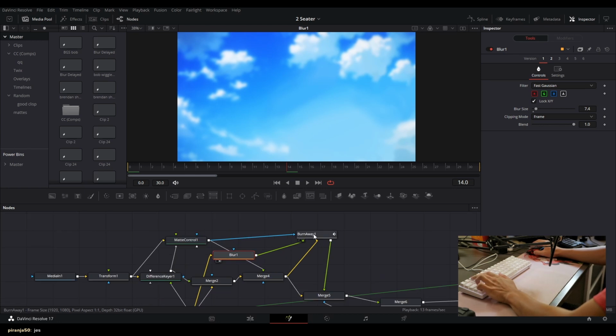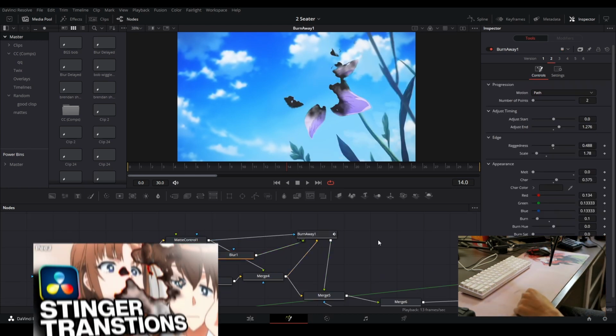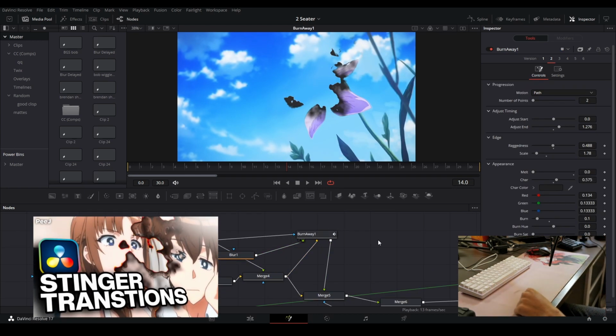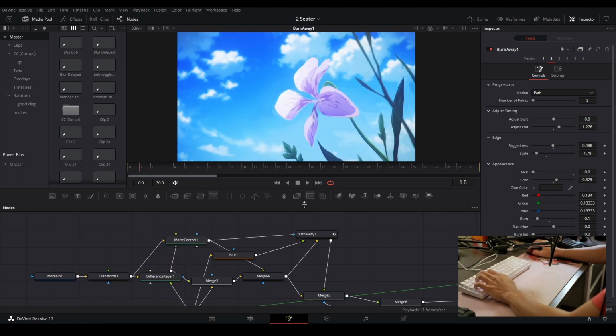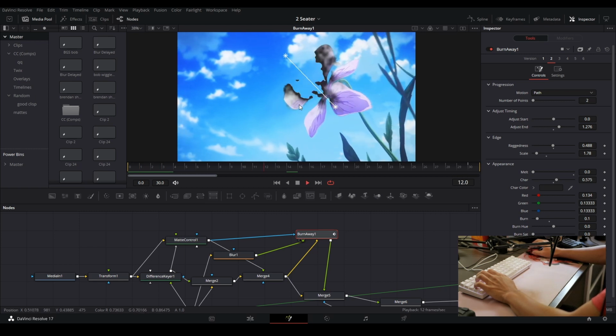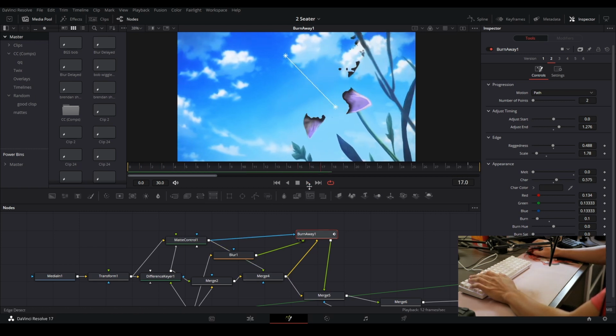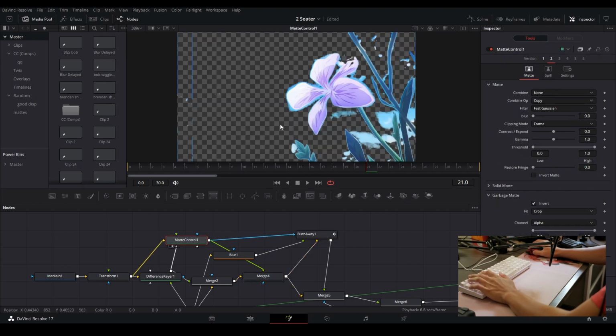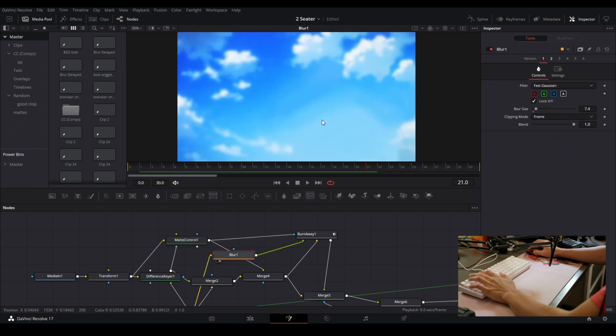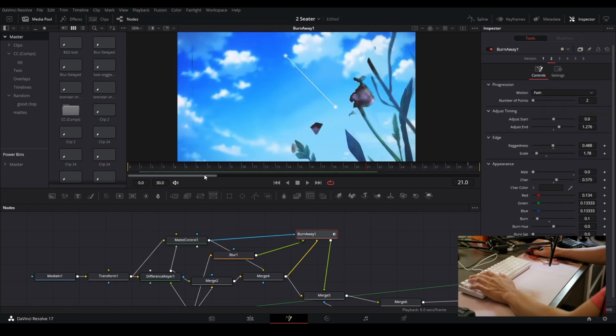And this is going into the burn away node. So I went over that in the recent tutorial yesterday, which is the singer transition. But I use the burn away node. So basically I have it on path. If I look at it, I have this path going from here to here, and it's just burning the flower. But it's burning this footage, and I have this footage being masked out by this that's over here, so it's only being affected in this area. And then I have the background that's going to be blurred, and that's what you see over here. So that's how it's being isolated out.